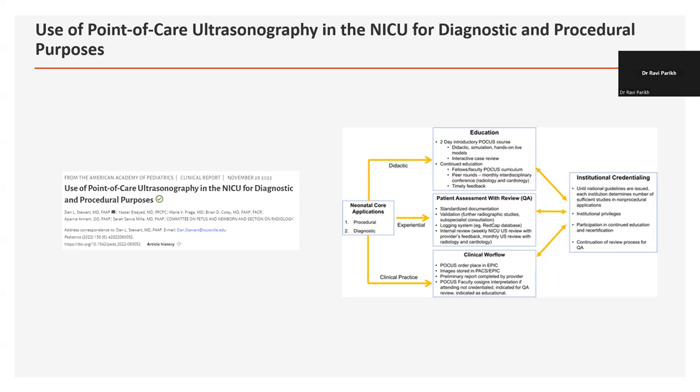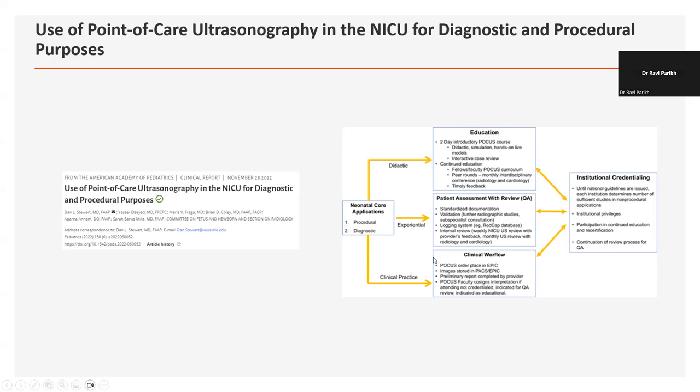What we've got is national recommendations. Some say that you can do 30 scans. The ASM guidelines talk about doing 30 scans, 15 of which are normal and 15 of which demonstrate pathology. The British Society of Pediatric Radiology talks about doing 200 scans, which, you know, is not good for the babies, because if you have 10 people doing 200 scans, you'll need to do 2,000 scans to really get everybody trained in the department. I think that's unachievable.